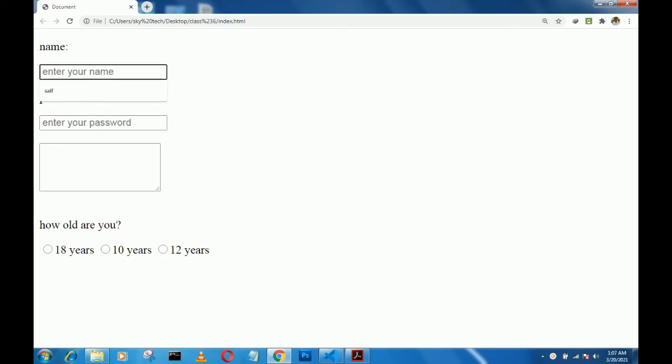You can see that our form is working very well. This is password input, name input, password input, and this is our message or comment section. We can write anything inside this. It's multi-line input.